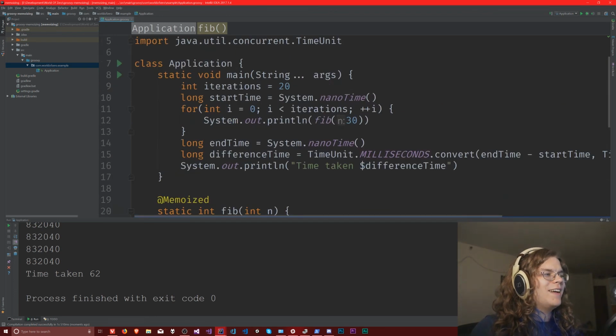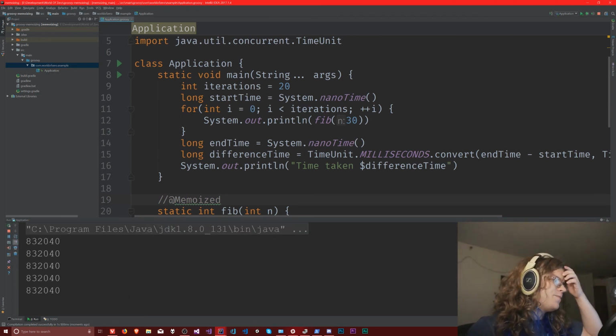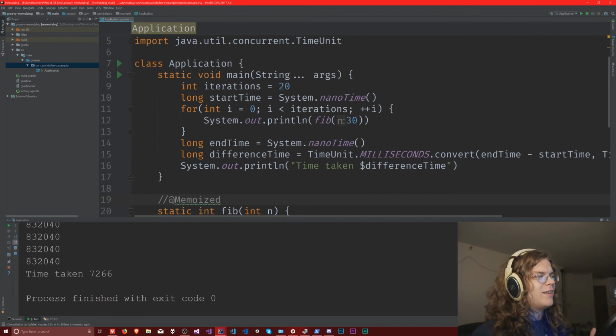So if I remove this memoize though, it's a different story. I think with 30, we should be able to complete it. Yeah, there we go. But you can see this is still taking a long time. It's the same number of iterations. We're calculating the same thing, but it took 7 1/4 seconds compared to 64 milliseconds.